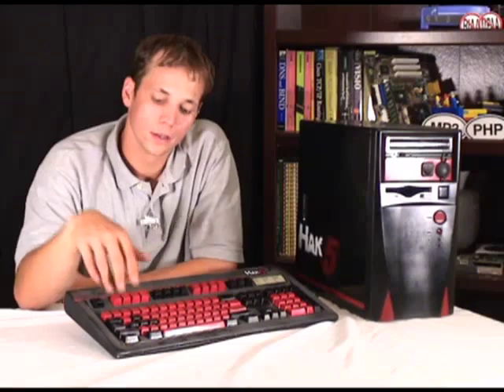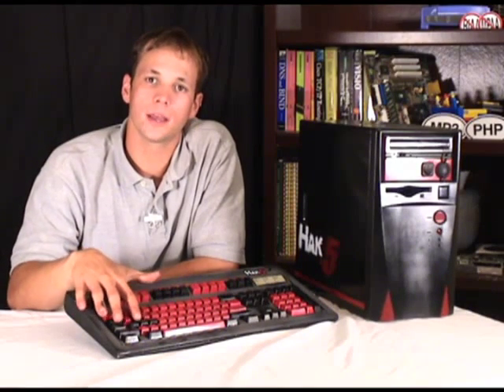We're back here at the lab, everything's put back together and it's working the way it's supposed to. If you look here, we've set aside WASD right here, painted them black — that's for you gamers out there so you can find your movement controls very easily. It's also a shout out to our friends at WASD.TV who unfortunately had to suffer through Katrina, so our thoughts and prayers go out to them. We even have the HackPoint 5 logo custom painted on there as well to match the case. All in all, you have a custom painted keyboard — super leet, matches your own personal color scheme and your case. If you have any questions about the Series M keyboard from IBM, check out the show notes at Hack5.org.